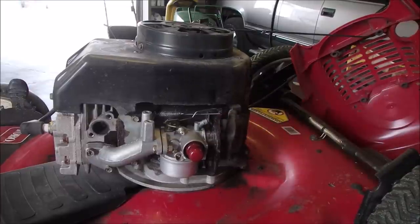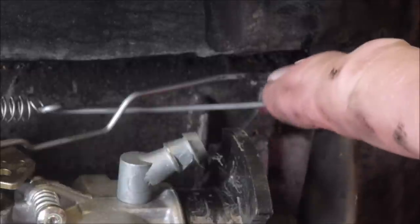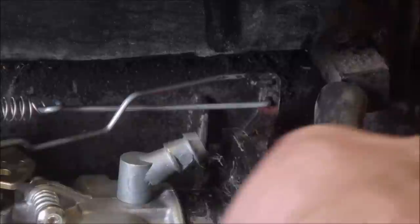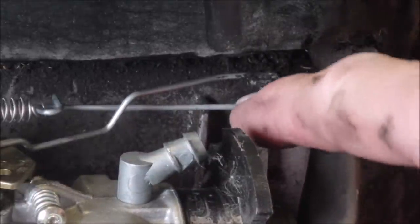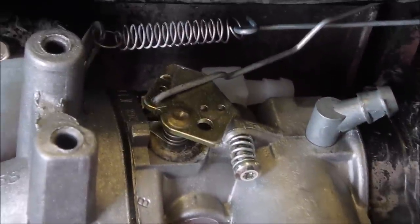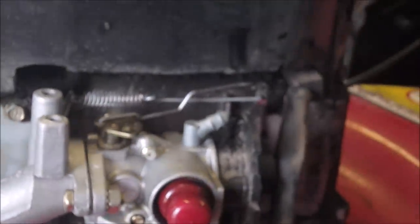So we'll zoom in on that. And right there, the one that goes on the throttle goes to the top hole in the governor arm, and the one that has the spring on it, regardless of whether it's a manual throttle or an automatic throttle, goes to the lower hole. It goes right there. It goes to the furthest hole on that side. There, it's a beautiful thing.